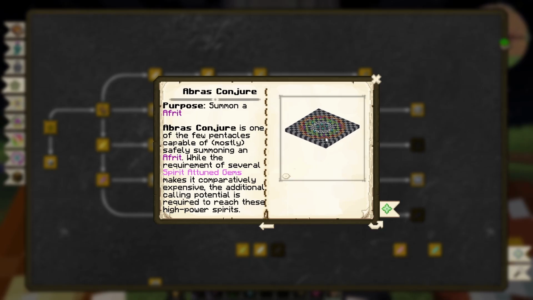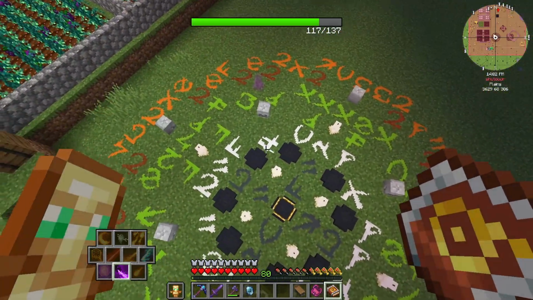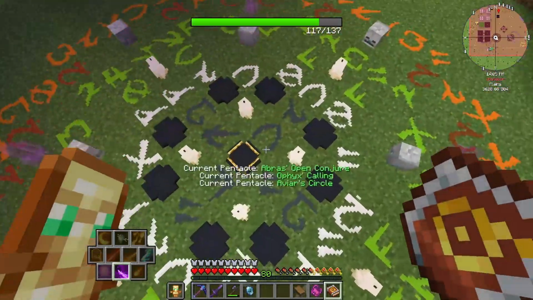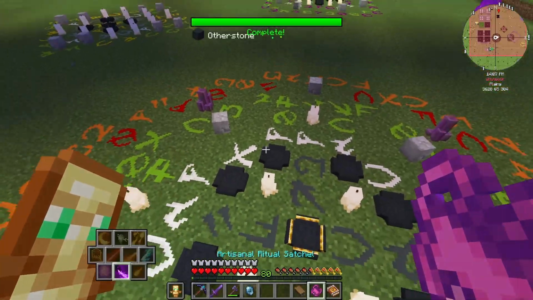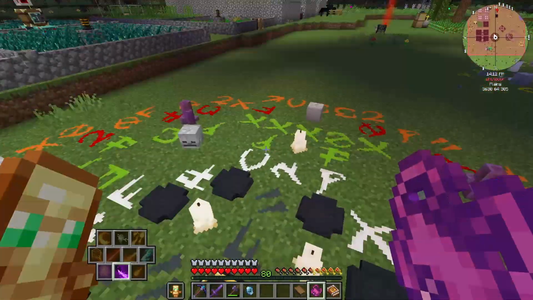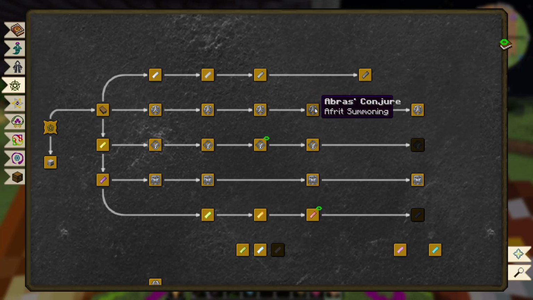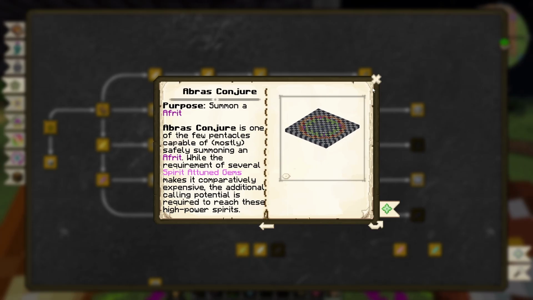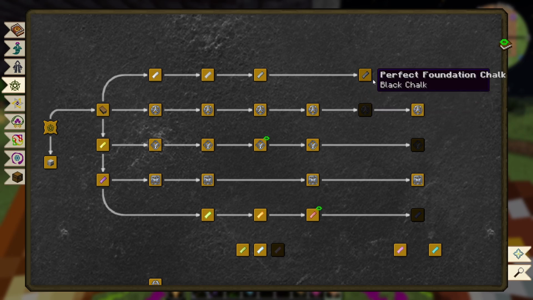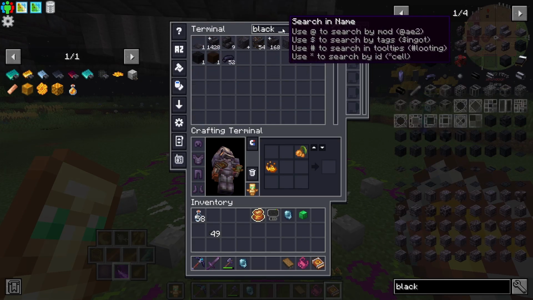And I'm just kind of curious what the next one looks like. So the next one is this. I think technically we could actually do this. Yes, because we already have red. And we have the Spirit Attuned crystals. So that's pretty good. So could we do the next one? No, we don't have it unlocked yet. Because this needs black chalk, which is right here. So what does black chalk need?